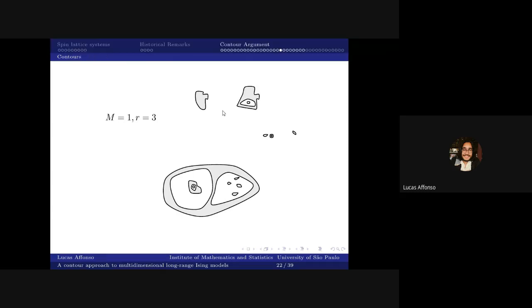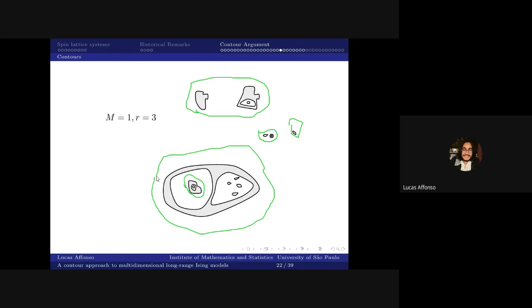And in the end, the Mri partition will be this set, this guy right here, this guy, and this guy right here. So you may have contours inside contours if they are too distant from the boundary. If this distance is too big, you may have a contour inside another contour.